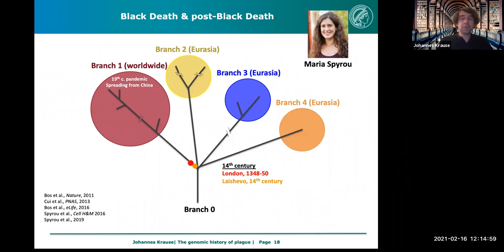What Maria also had was other Black Death genomes from this pandemic, from the 5-year pandemic. So from France, from Germany, from Spain, and the one from London. And what she found was actually a big surprise. They're all genetically identical, right? So basically, it seems that the Black Death, this 5-year initial period of its spreading in the medieval time, was caused by a genetic clone.